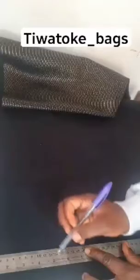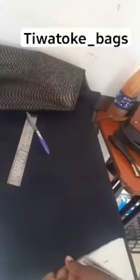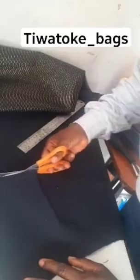So now I'll just cut, and I'll cut out. Please add allowance for folding. So this is it. You have this, but you are still going to fold it in.